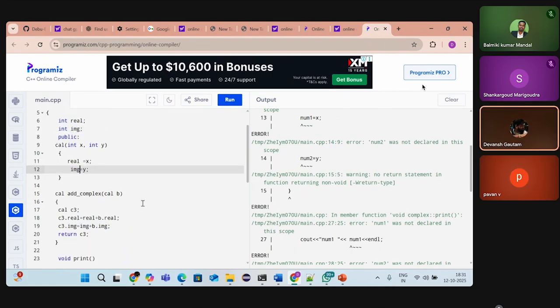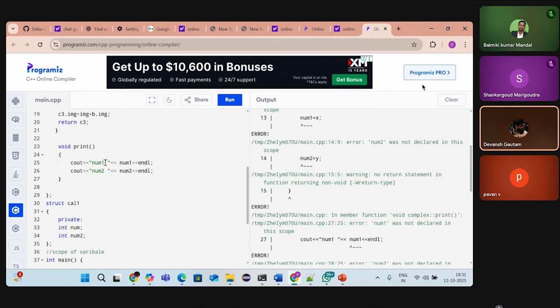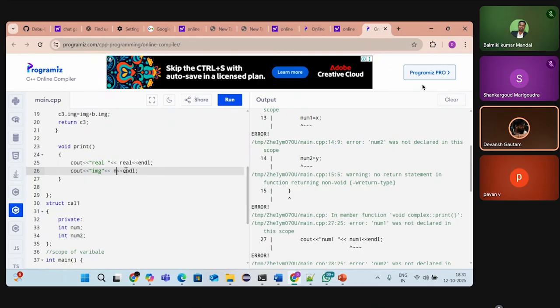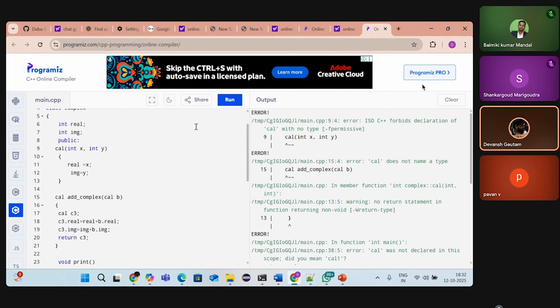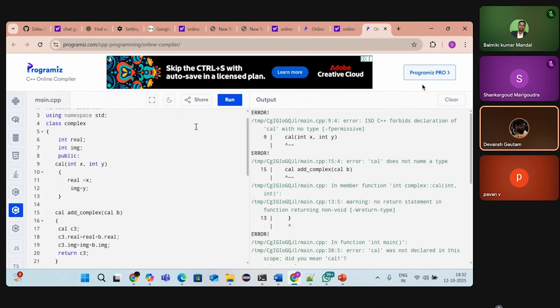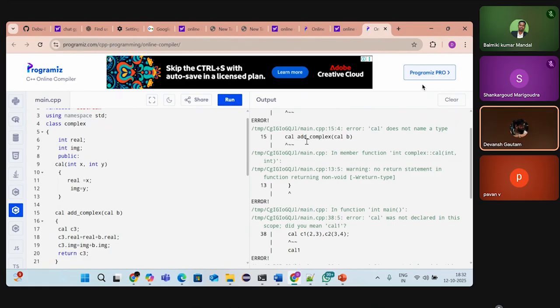Try this one. Here also we're printing, no? Real. IMG. Go return by. Oh, sorry.